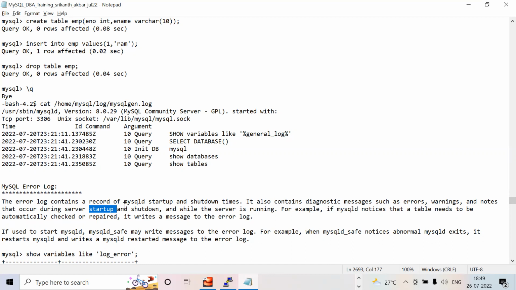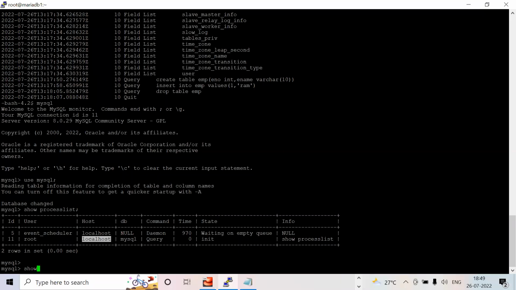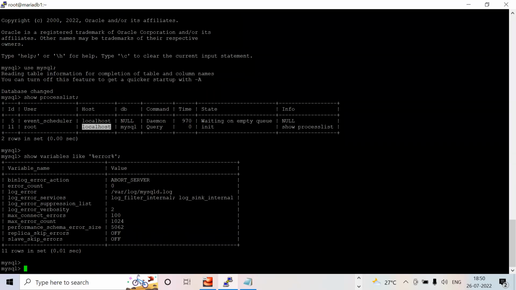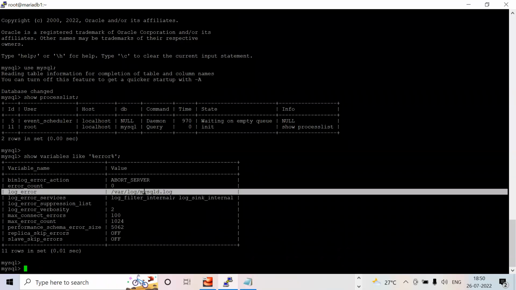So for example, see, variables like log_error. If you see log error, my default error file is there, right?